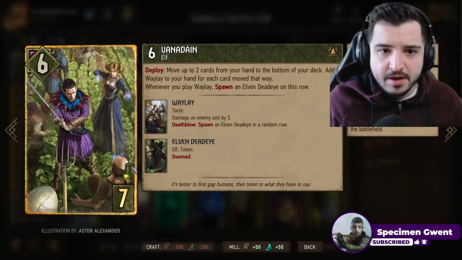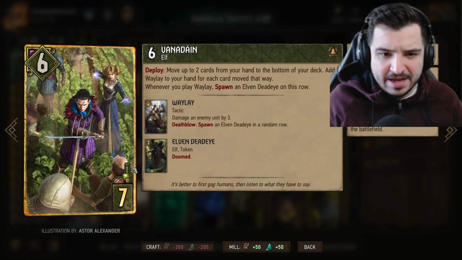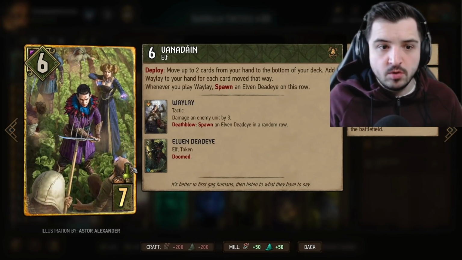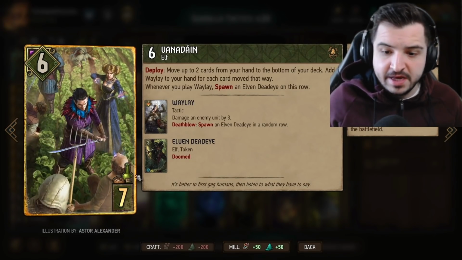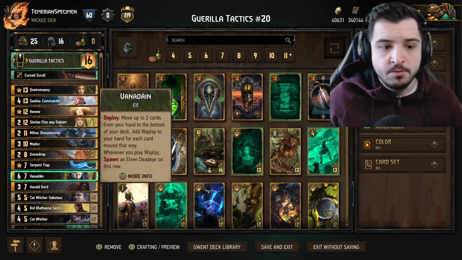Yes, Geezer Specie here. Vanadane today, and I really do love this deck a lot. We can get like 6 or 7 or 8 Waylays, I'm not sure of the exact amount, and it's all because of Vanadane. We start with 2 Waylays in our deck, which we're going to be trying to put to the bottom of the deck with our Curse Scroll, but also our Vanadane.